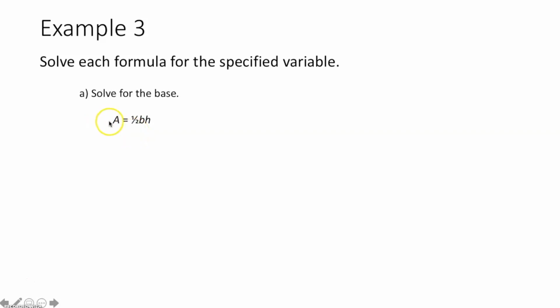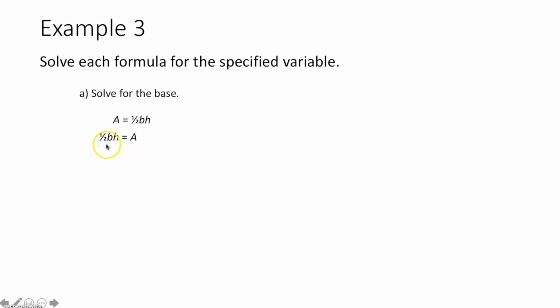Step 1, can we simplify? This side is already simplified. This side, these are two separate variables. You can't simplify anything. So step 2, move the variable that we want to the left. We want the b. We want that on the left side. How do we do that? Well, anytime it's in the beginning of the equation and your variable is on the right side, I would flip the equation. Sweet. Now our variable is on the left side of the equation.